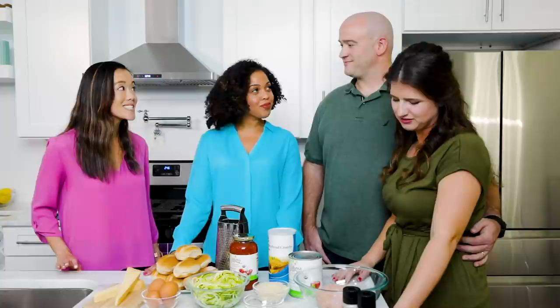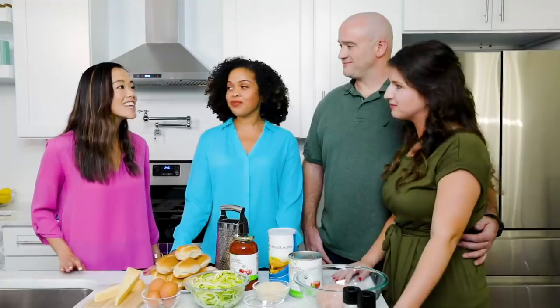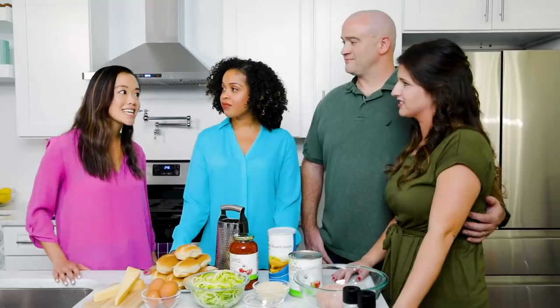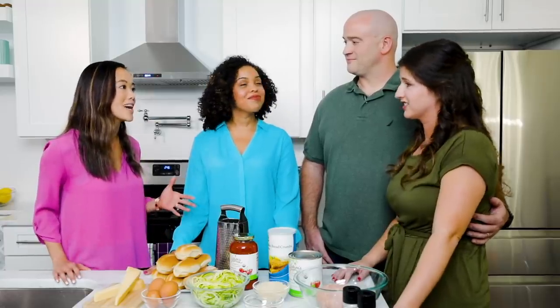When you have a busy family and busy schedules, it's really important that we meal plan. The way that we can save time is by batch cooking — making it once, eating it twice. Today we are making turkey meatballs. It's a great source of lean protein and these are slow cooker meatballs. Although it sounds like it takes a lot of time to prep, while it's cooking you can do anything else, which will actually save you a lot of time.